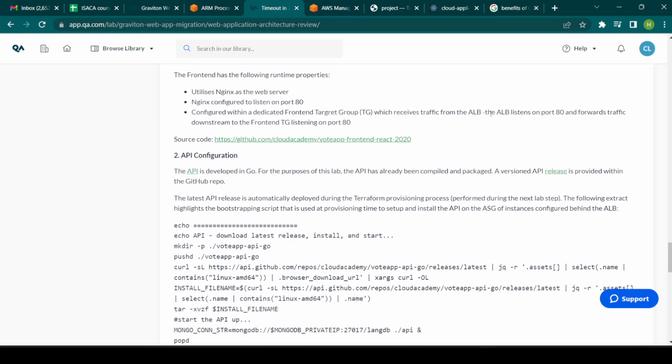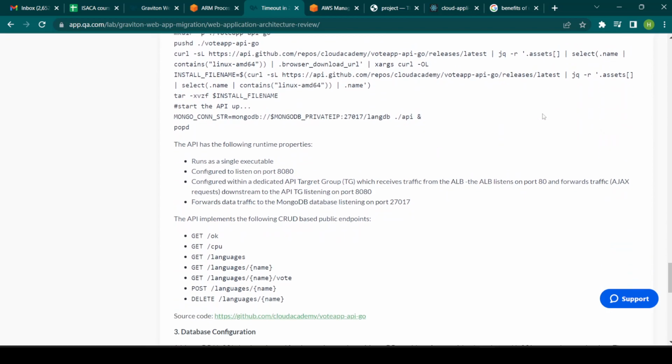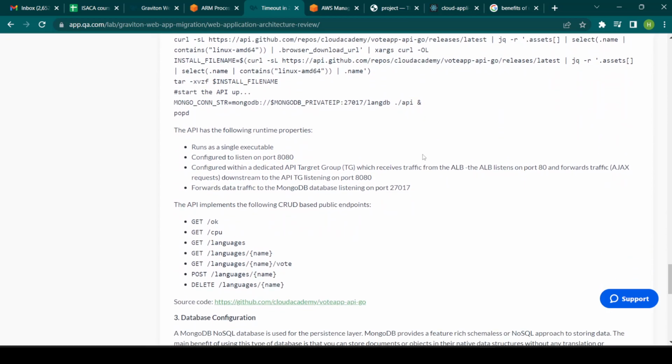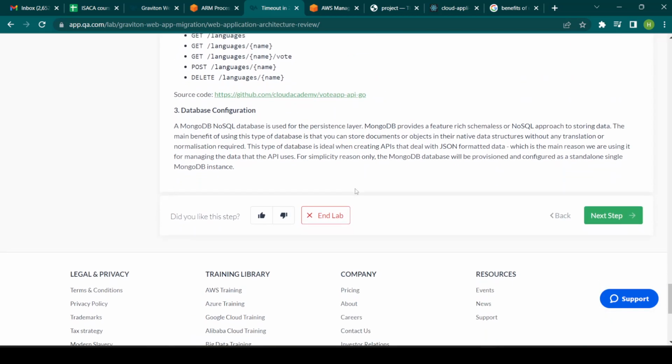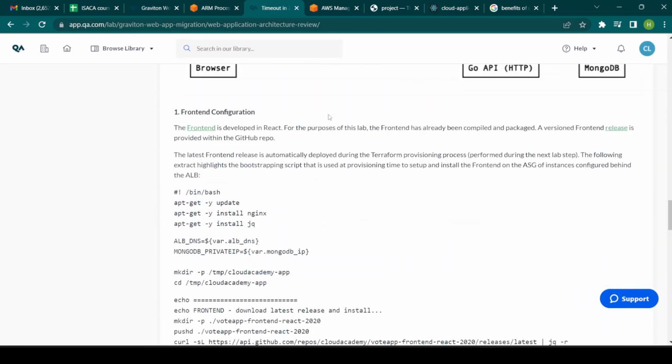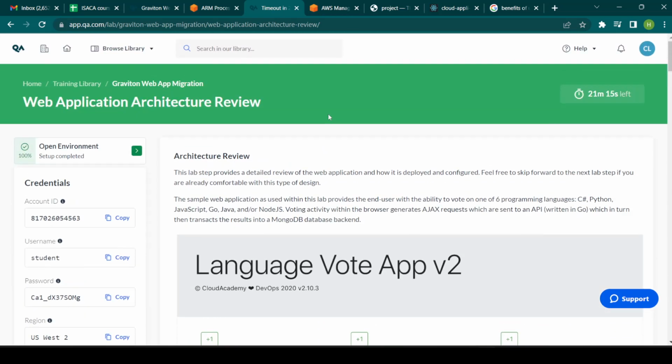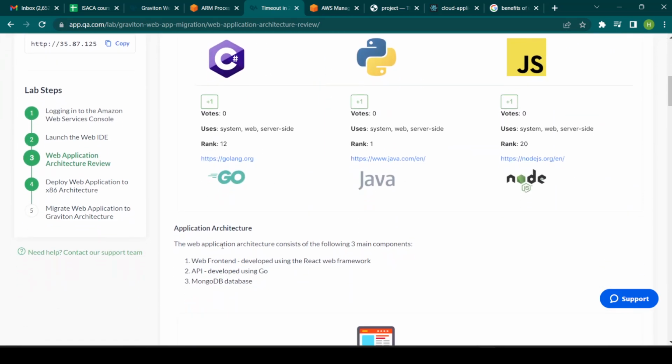So that's why it's sent to the application load balancer, which is listening on port 80, and then that request will be sent to our API target group, which receives traffic from the application load balancer. So this is our overview of the web application architecture.